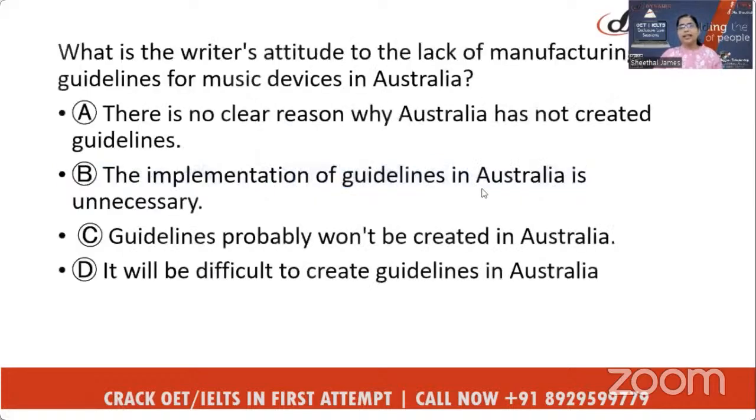Now, let us see an example. What is the writer's attitude to the lack of manufacturing guidelines for music devices in Australia? So you need to understand the question. There is a lack of manufacturing guidelines for music devices in Australia, and you are asked to find out the attitude of the writer.